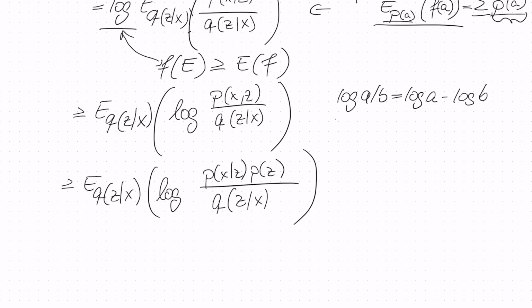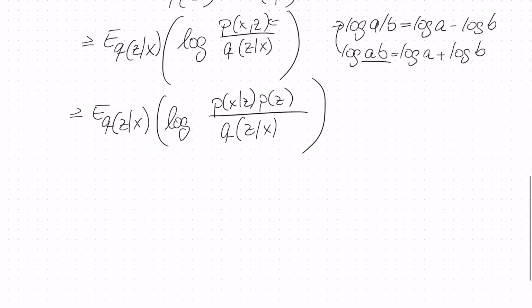And another log law that exists is the following. And whether you split this joint distribution to its original form and then apply both of these log laws, or you use the first law here and then turn it back to original form and then use this other law, in the end you will arrive at the same goal. So if we apply both of these laws, we get the following. And again, here it's the only thing we can do. This is not something we can put in our loss function yet, again, because we still don't have access to this. So we just keep moving things around and see what happens.